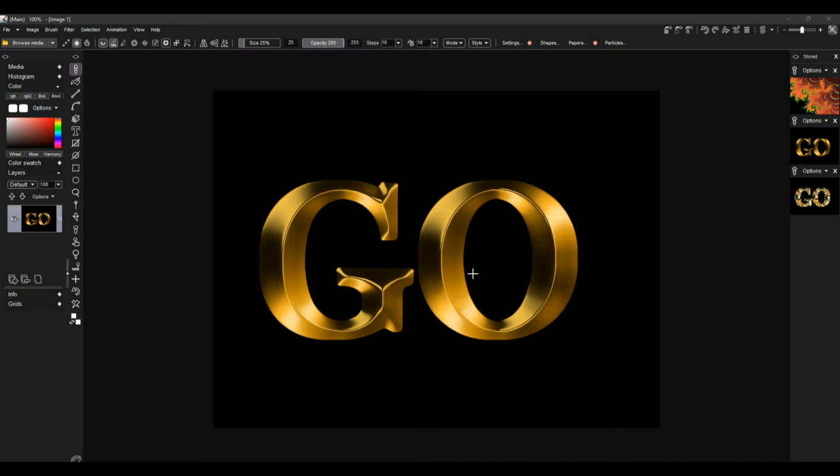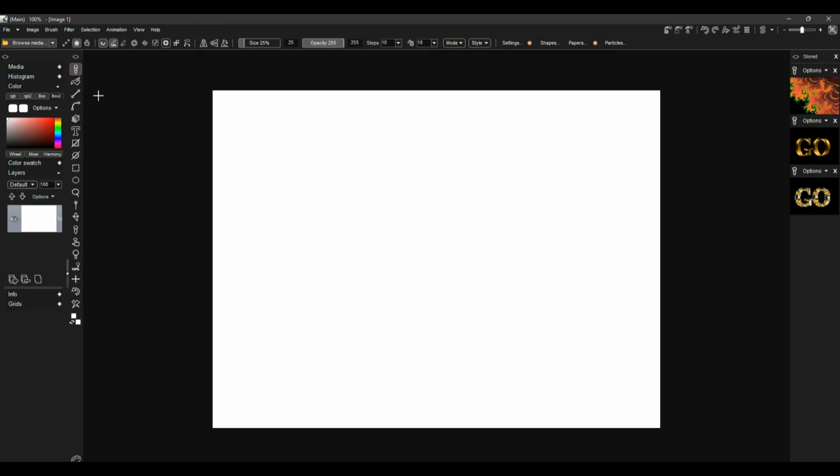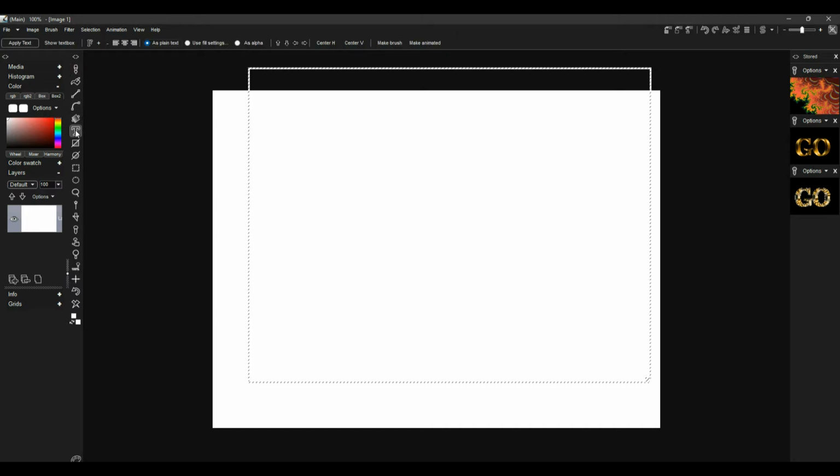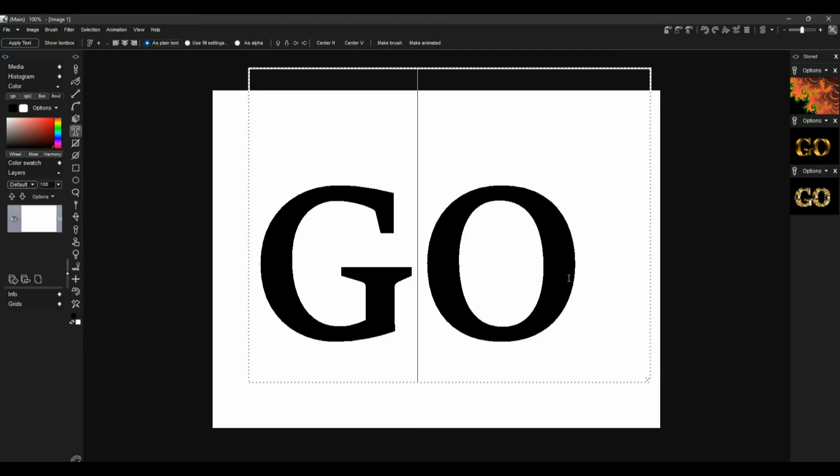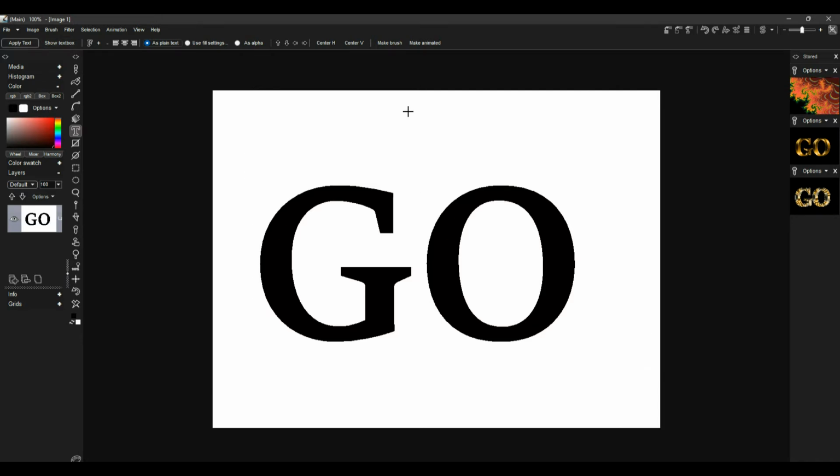All right, hi folks. We had a request for a tutorial on some gilded text, so I'm just going to go through this real quick, and I'm just going to go through the basic steps, and y'all can take it from there. So, I'm going to create some basic text with the text tool. I already have that set up and ready to go. Hit apply text. I'm going to store a copy of that because we'll probably want that later. There's things we can do with that later.